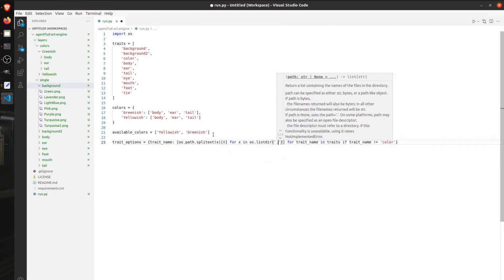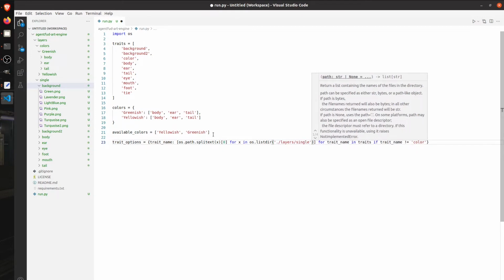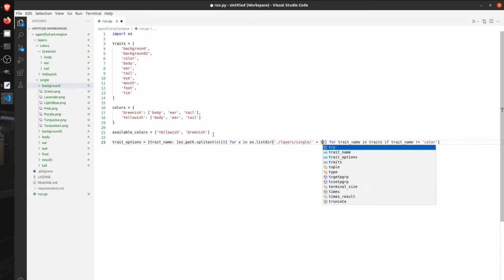Now what I have to do here, layers and single, and also layer single plus trait name.